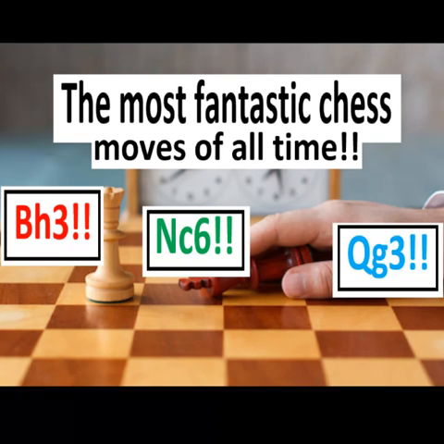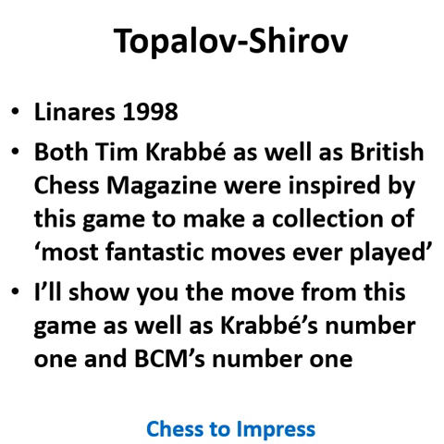It's 1998, we are in Linares in Andalusia in Spain, and the game Topalov Shirov is being played, which inspired both the Dutch chess writer Tim Krabbe as well as the British chess magazine to make a collection of the most fantastic moves ever played. Krabbe came up with 110 fantastic moves and British Chess Magazine made 50.